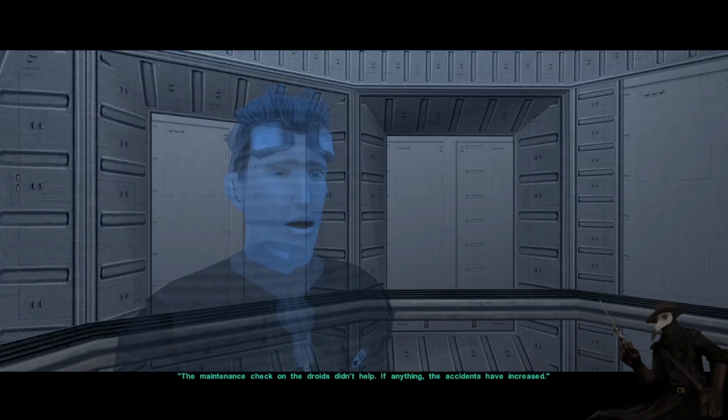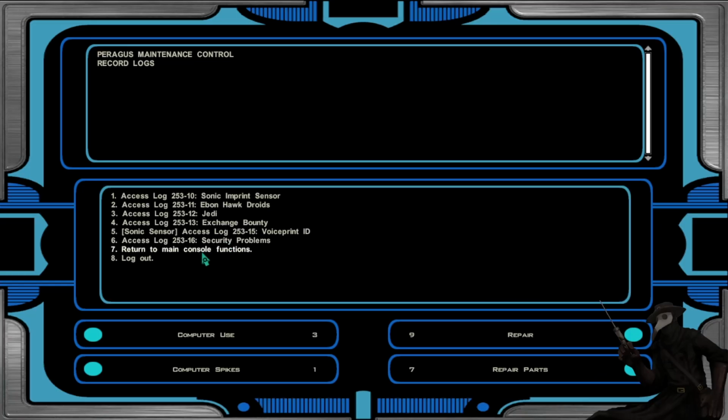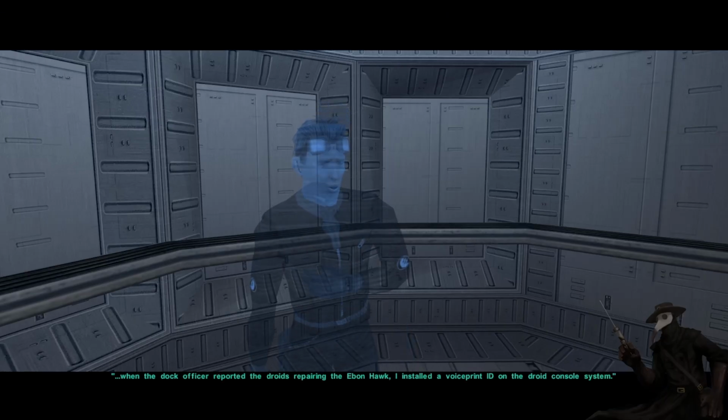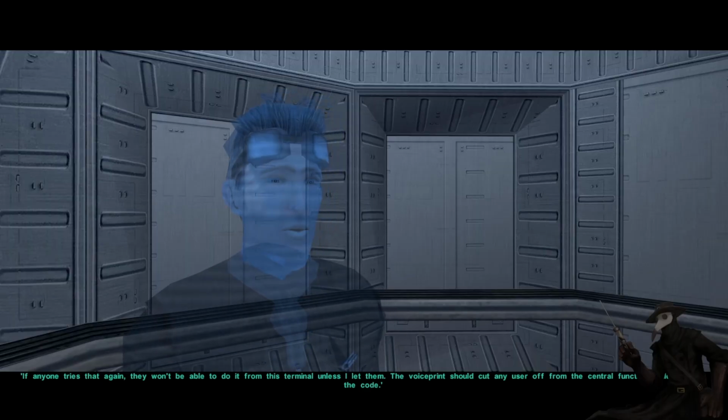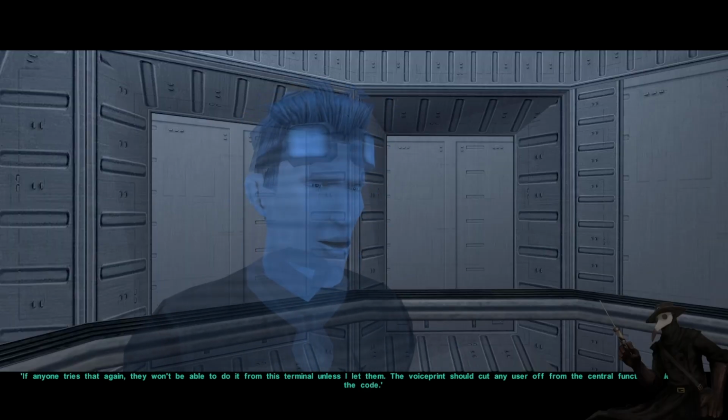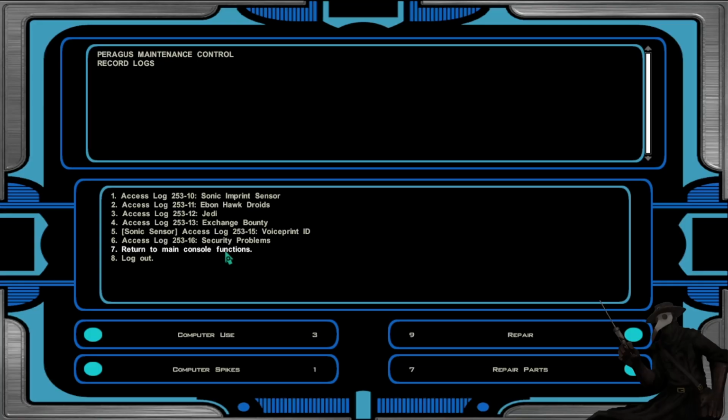The maintenance check on the droids didn't help. When the dock officer reported the droids repairing the Ebonhawk, I installed a voice print ID on the droid console system. Someone ordered them to repair that freighter, and I can't find a trace of the order anywhere. If anyone tries that again, they won't be able to do it from this terminal unless I let them. The voice print should cut any user off from the central function.